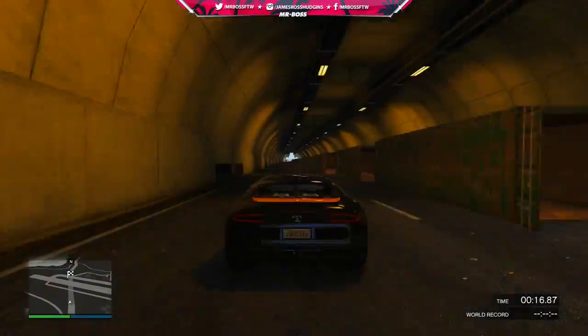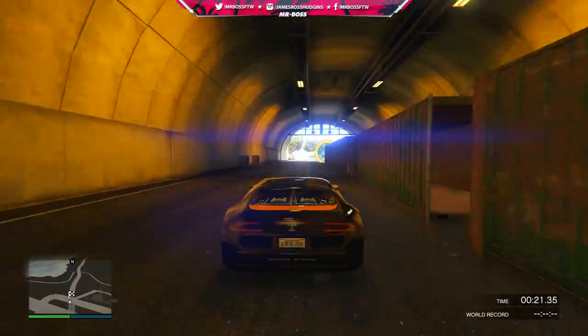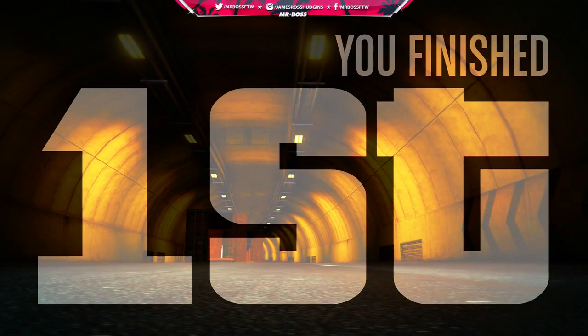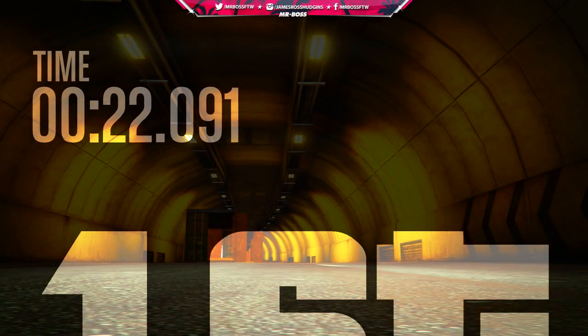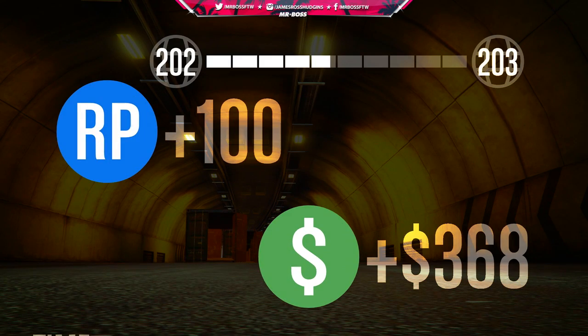It was about 0.89 seconds that it was greater than. And then I ran another time with the Adder that was 22.123 seconds. So clearly that was the slowest car that we've tested so far out of the Banshee, the T20, the Zentorno, and now the Adder. The Adder, of course, ran the slowest time.